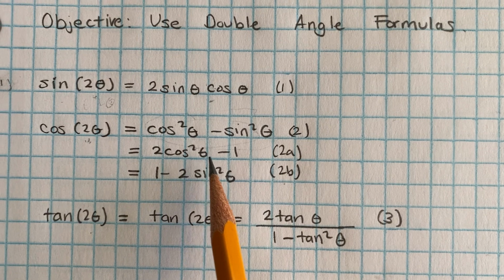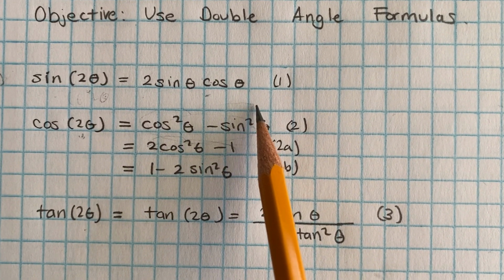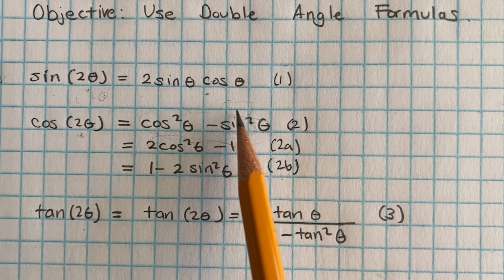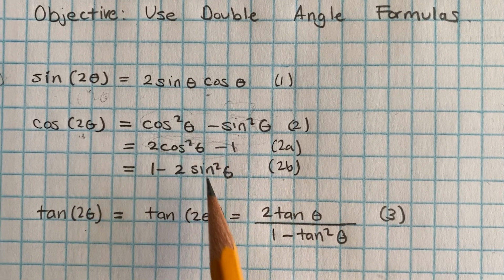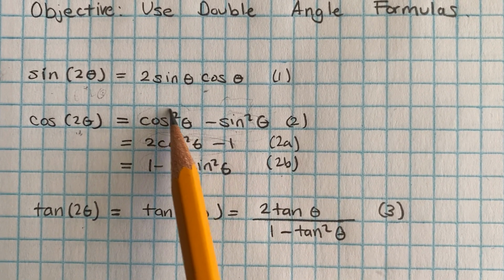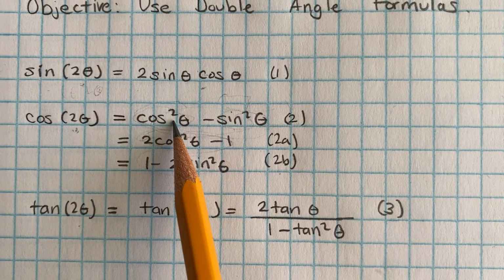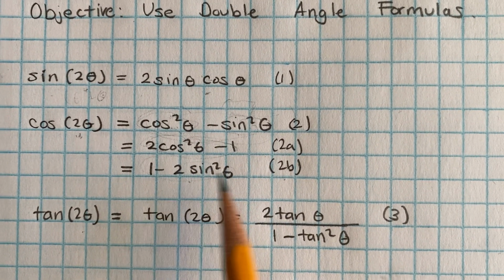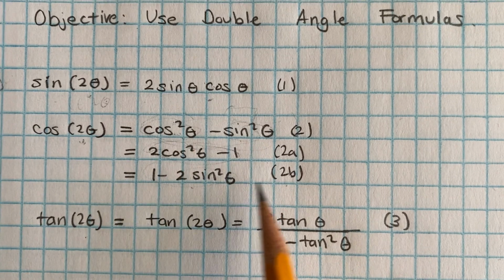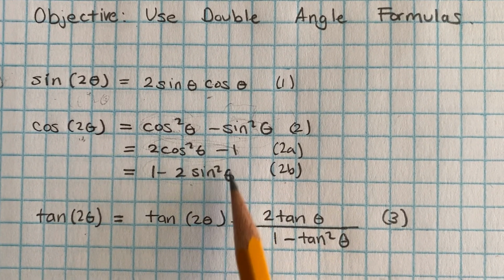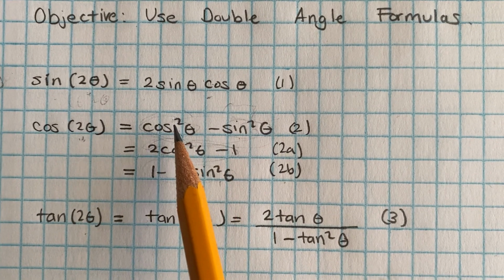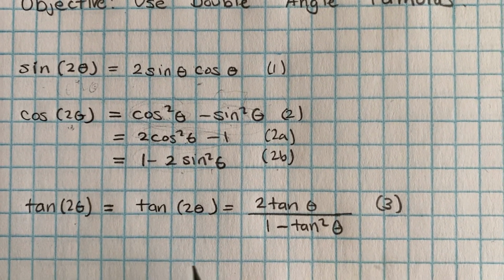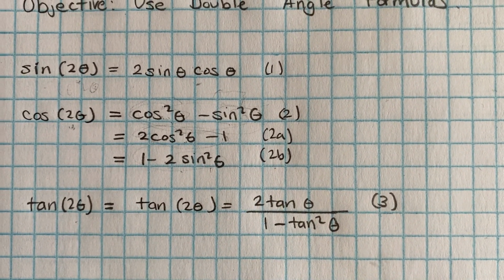So to get 2 cosine squared minus 1, how do they get that? They substituted. If you remember, sine squared is the same thing as 1 minus cosine squared. They just plugged in parentheses 1 minus cosine squared to get this. And likewise, to get this form, they substituted 1 minus sine squared, right? If you plug in 1 minus sine squared, 1 minus sine squared minus sine squared will give you 1 minus 2 sine squared. Okay, so that's how they got forms 2a and b. That might be a little bit useful in figuring out how they get this and this. They just did a Pythagorean substitution either into this to get this or into sine squared to get this. Okay, so again, all the proofs are on page 401 if you're curious.